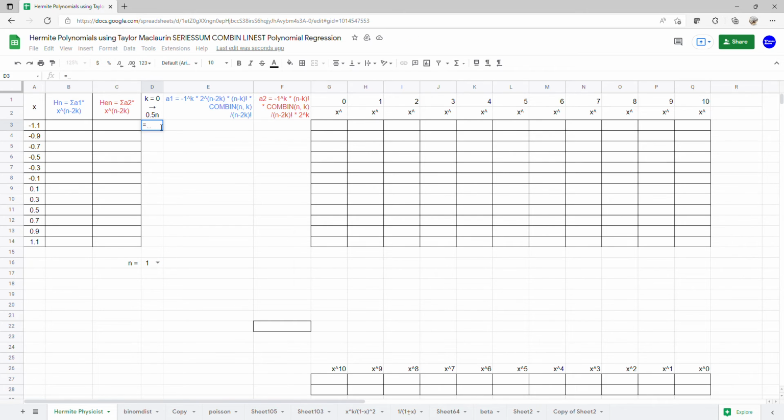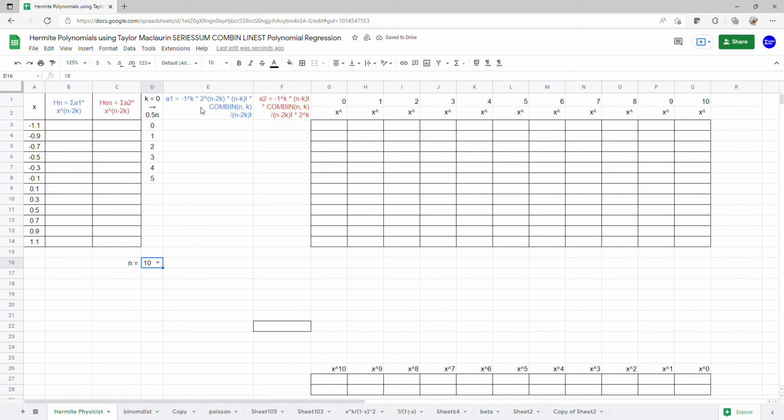So sequence, 0.5 times n plus 1. One column, incrementing from 0, starting from 0, incremented by 1. So at n equals 2, n equals 3, n equals 4, to n equals 10.